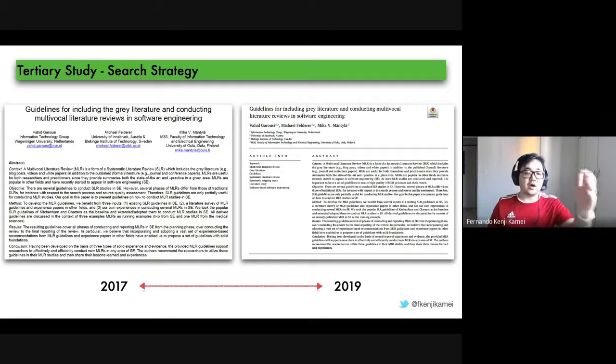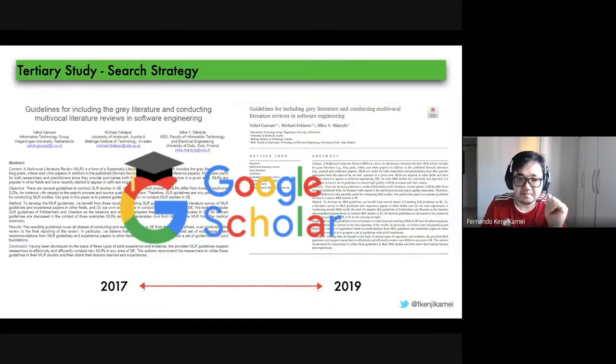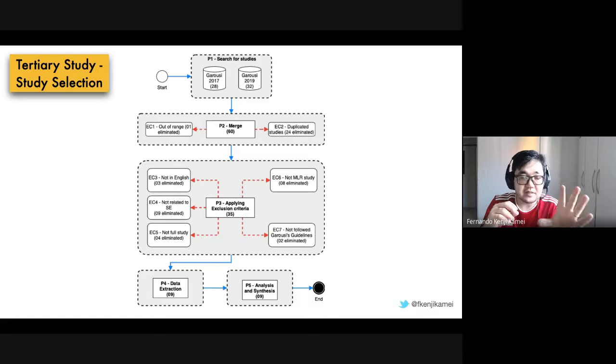The year of the first publication, a preprint version, was used as a starting point to search for the references. And as our investigation started in 2020, we used the year 2019 as the endpoint. We used Google Scholar to search for the studies that cited one version of Garousi's guideline, at least one version. This study was conducted in five phases, as shown in the figure. At the end of this process, we selected 9 studies to investigate in depth.